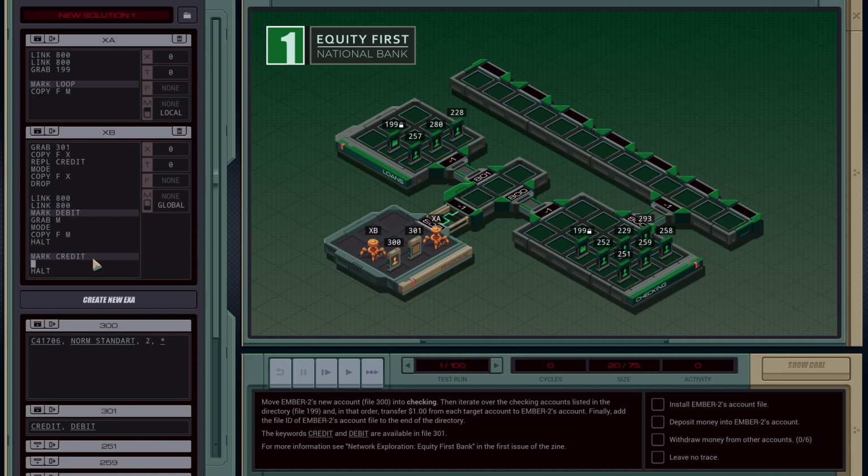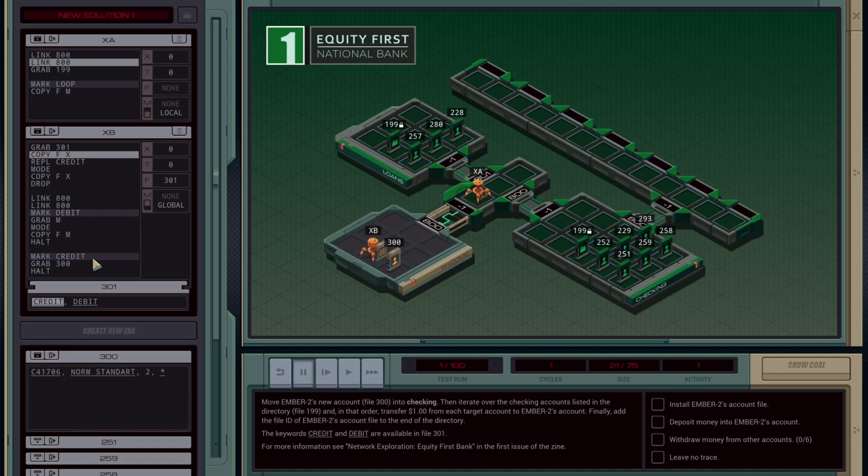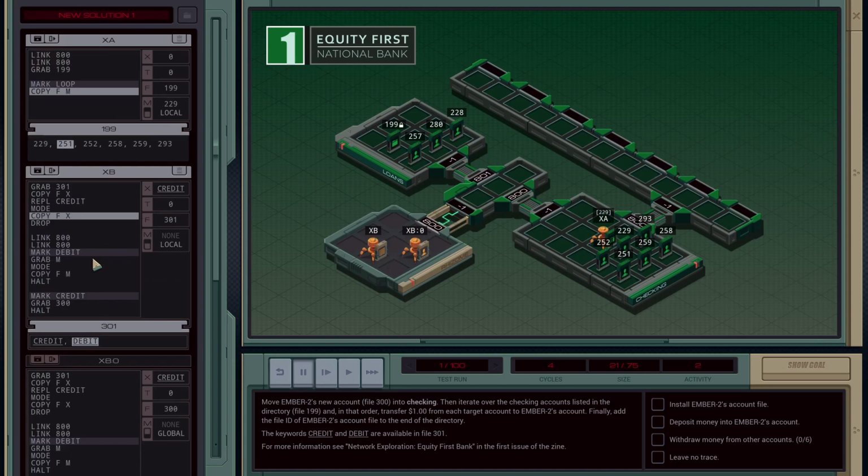So credit needs to receive, or well, actually, credit should first grab 300 just to make sure that's good.